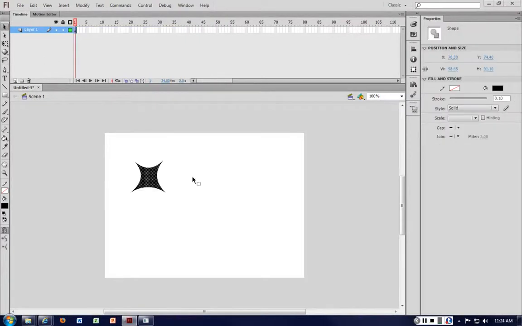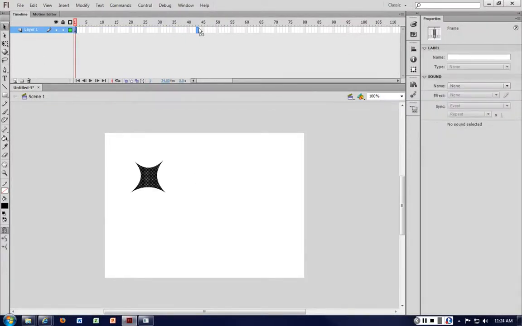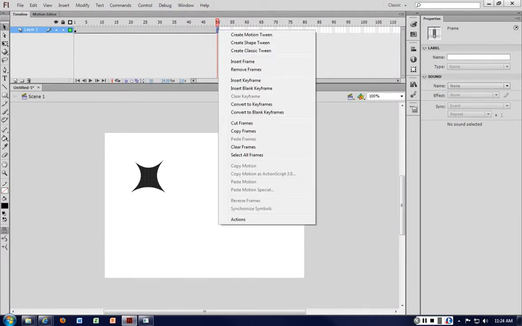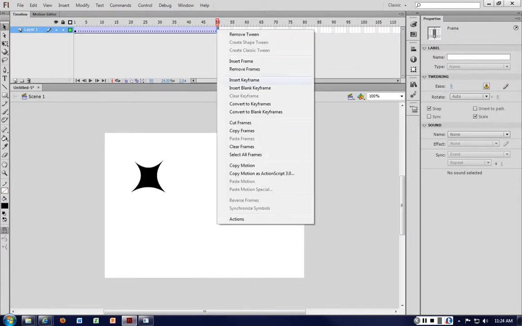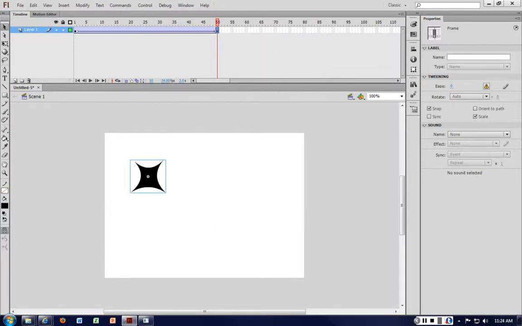So let's go back. I've created this object and I'm going to have this run for 50 frames. I'm going to release it, left click and then drag it back. Remember that rectangle that appears just below the mouse pointer. Now these are the steps you would need to do. Right click, create classic tween, then right click again, insert keyframe. This time you will see an arrow appear, which is telling you, yes, the tween has been created, but the object is still sitting at the same spot, so we need to move it.